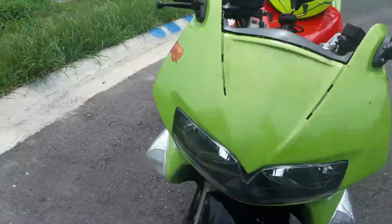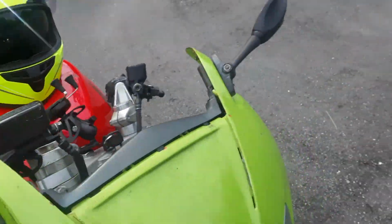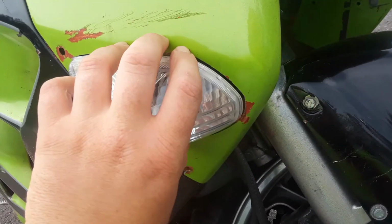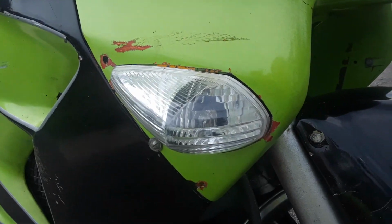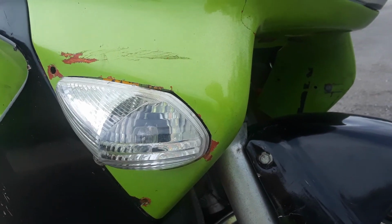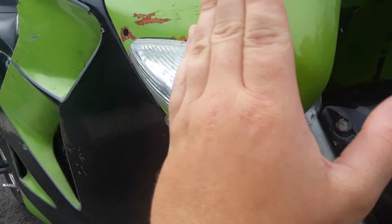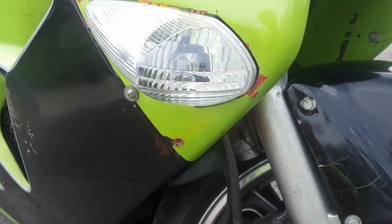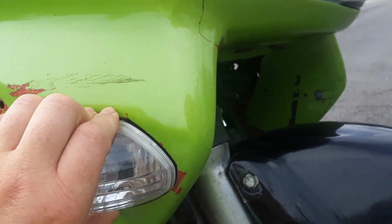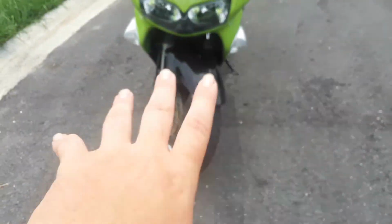But anyways, I'm gonna get integrated mirrors and turn signals. I don't know what I'm gonna do with these. I hate how a lot of 90s bikes had these right here, these big bulbous looking turn signals. And when I get the new fairings, I might go ahead and just put a piece of plastic over it and fill it in and sand it down and then have them painted. But I was gonna get white fairings painted already, so it'd be an extra step, but that is so ugly to me. I hate that. It is nice at night though, because they are on during the night.